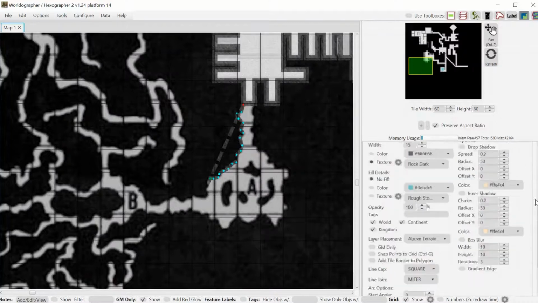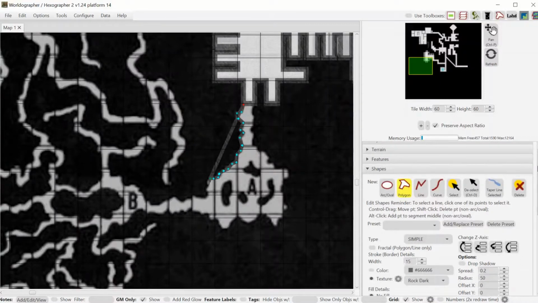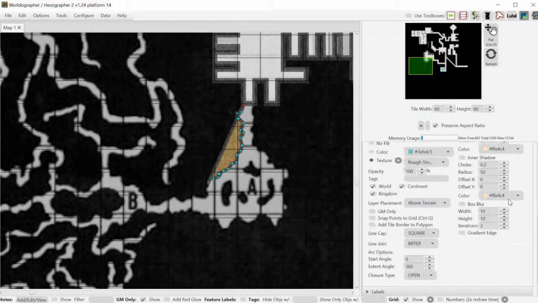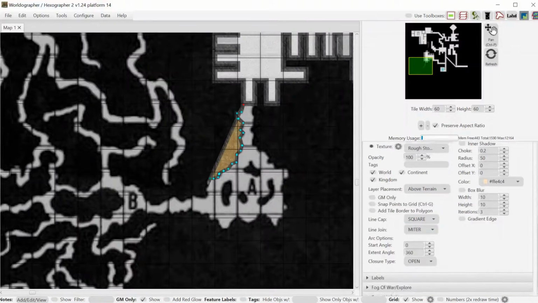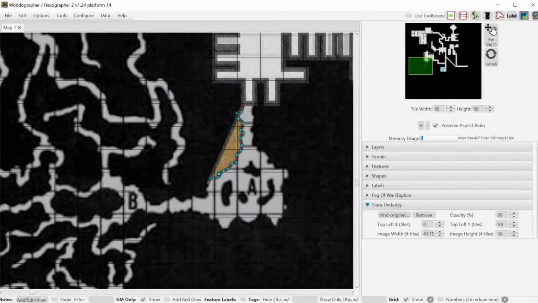Now you can see that that's a dashed line. I forgot to change this, so we just go back to simple. And oh yeah, this is polygon, and I didn't set the texture to fill in. Okay, so yeah, that is what I wanted. The other thing to do, and so it's kind of good, it's not going to deselect this when I switch to the trace, but just so I can better see the map as we're going along.